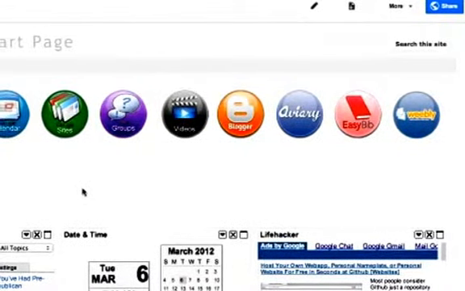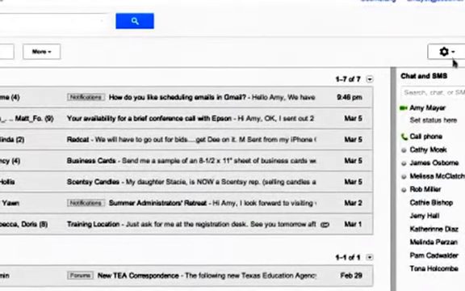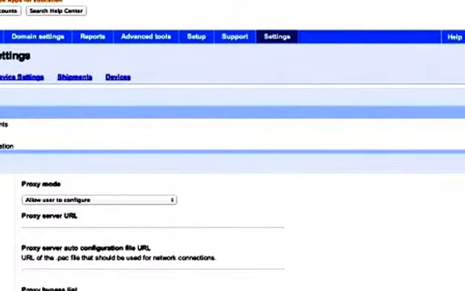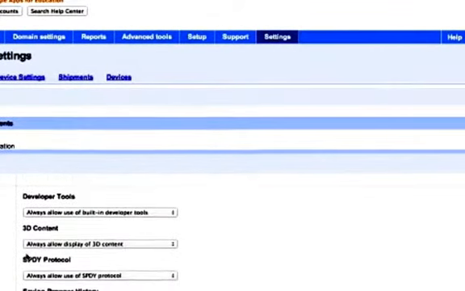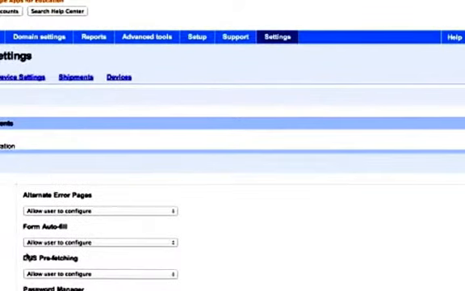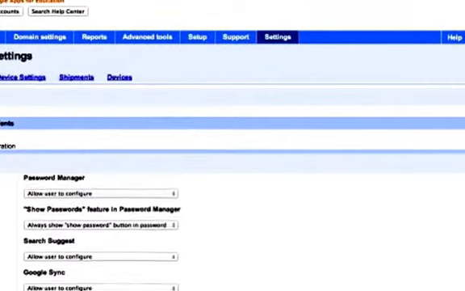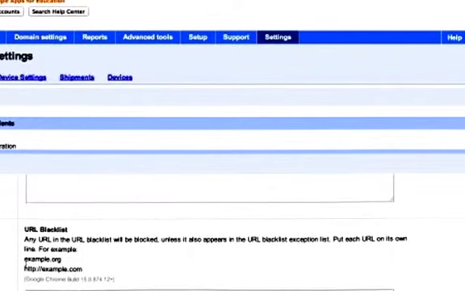And in addition to that, you can actually manage your Chromebooks. So when you log into your Google Apps implementation and you go into manage this domain, you'll actually see inside your settings the Chrome OS, and then you can choose. So for example, if for your elementary school students you would like to have different settings, security settings or browser features or whatever, then you can set your school up like that and control what those students are able to see and what their experience is like on that Chromebook.